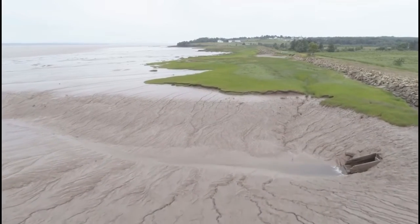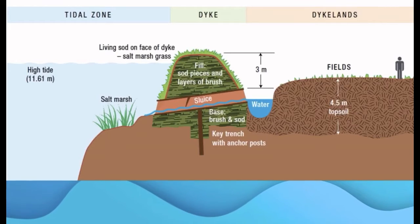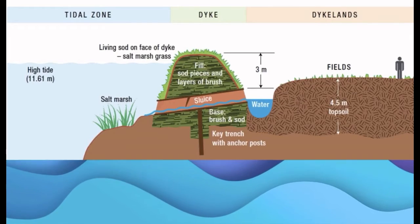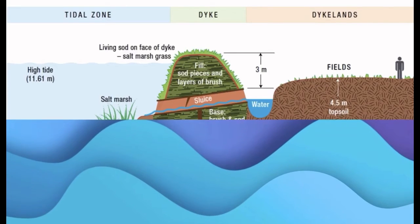There are many different ways to construct a dike, but the basic structure consists of using peat-like sod and layers of brush as a seawall barrier between the land and sea. A dredge is dug behind the dike to collect fresh water from agricultural and rain runoff. The water flows into the ocean like it normally would, but now through a sluice — this is the aboteau, where water is able to flow out to sea, but the pounding pressure of the tides keeps the door to the sluice closed and seawater out.